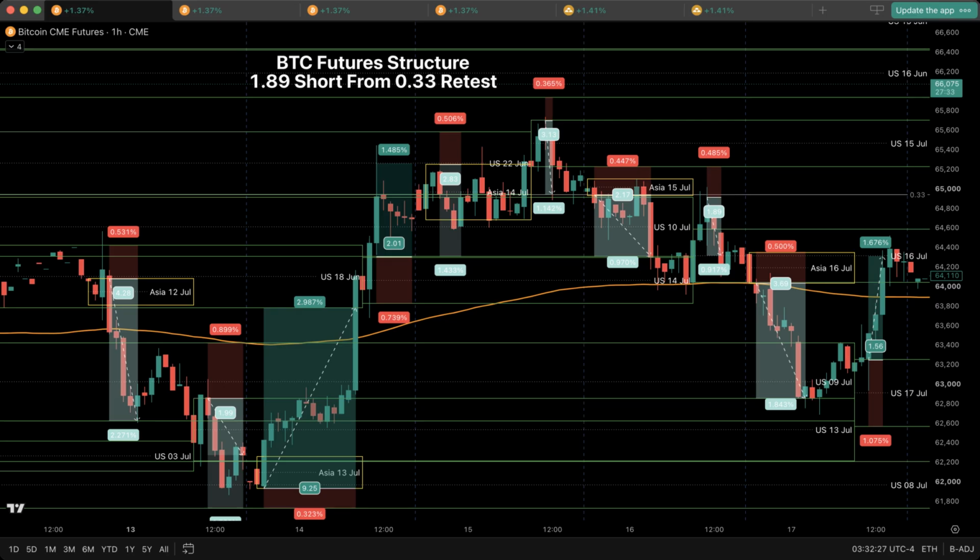That gives the short, but the target is close. Do not expect a huge breakdown from a closed target setup. This trade is about the retest, not about a full trend. The job is to enter near the failed 0.33 line. Then, take the midpoint. If price reaches the midpoint and stalls, protect. If price cannot return to the midpoint, reduce. If price reclaims the stacked line again, exit. There is no reason to turn a 1.89 setup into a long hold.